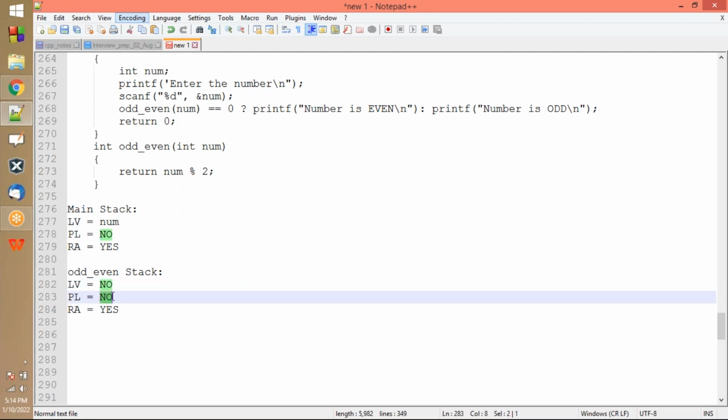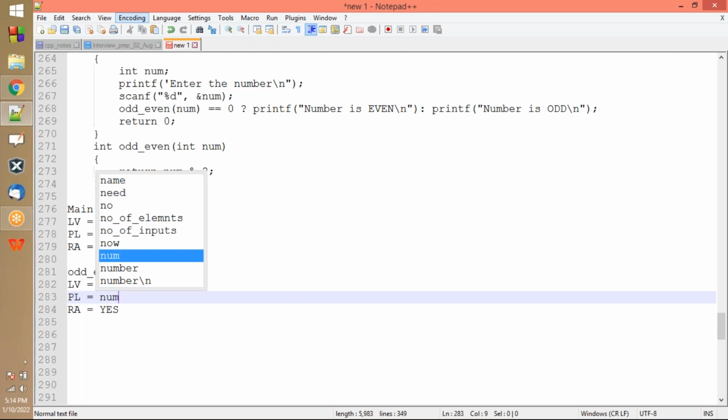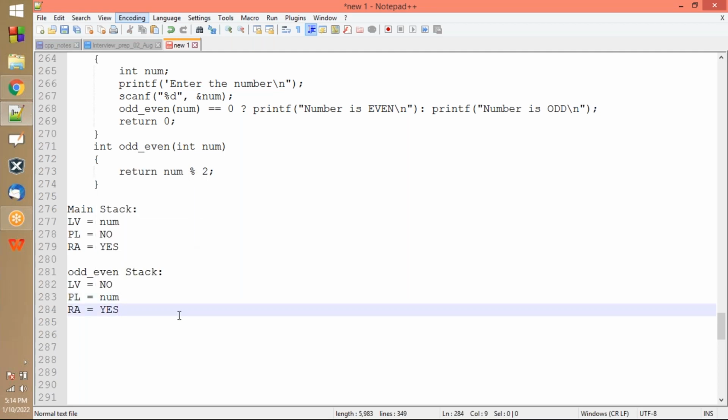What are the parameters for that odd even? None. Return address, yes, it will be there. It's a simple stack frame for the program whatever we have written. Understood? Everybody clear with these things?